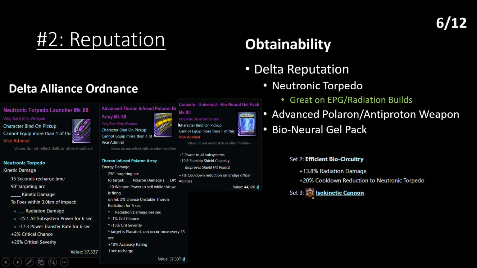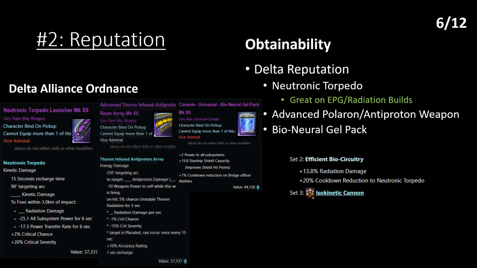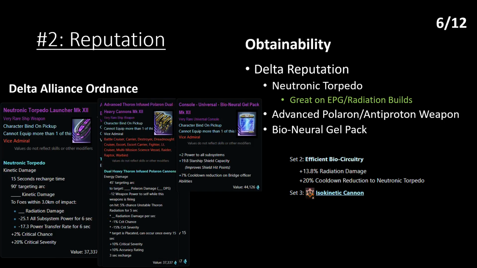The reason why I don't use this as well is because it's basically in my energy list. This is the worst variant of Polaron for tanking in the game. Yes, if you have enough DPS and you're going for a super insanely high DPS type of build, you can work through placates to have people still attack you, but it is more difficult. And yes, it is Polaron and anti-proton. And we have dual heavy cannons.